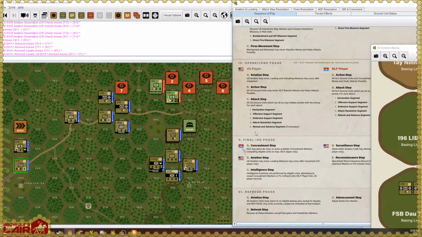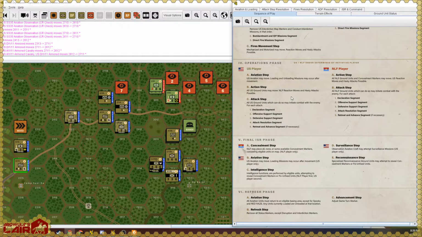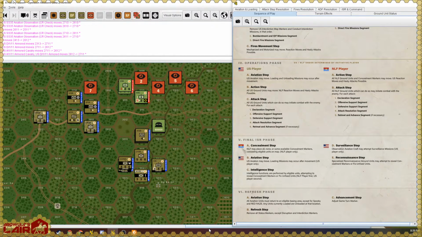So you're done? You're done with the action, U.S. movement, yes, and LF reaction moves. The way that works is if you move adjacent to me, I can try to react, but you didn't move adjacent to me, except for the bunkers. Right, except for the bunkers, and I did not want to react out of the bunker. That's crazy talk, right? Okay, so that's that. For your action step, do you have any attacks you would like to do? Oh yeah.